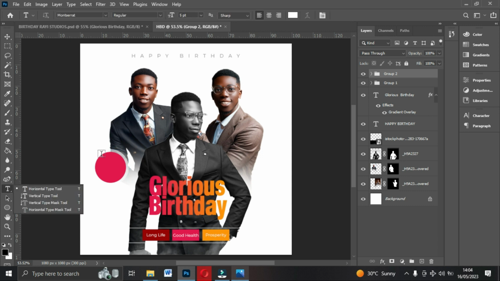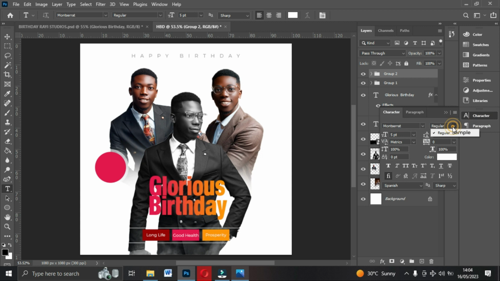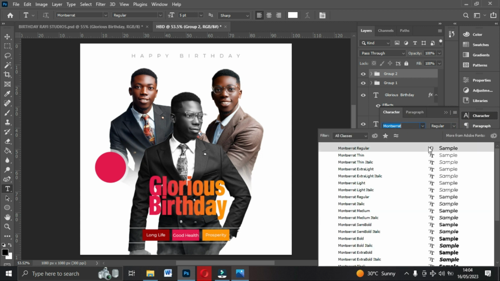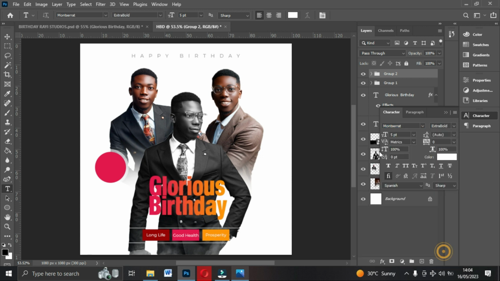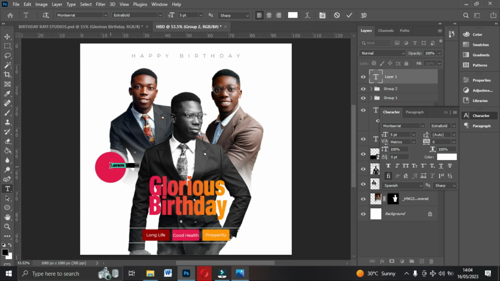Then go in for your text tool. They say Montserrat, but we need Montserrat Black, or let's say extra bold. So the name is going to be Richard, in caps, that's the name of the person, Richard AC.